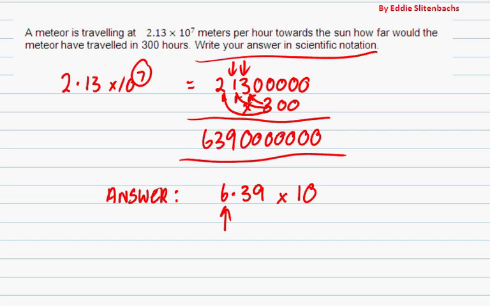So the rule for writing something in scientific notation is you've got to have your first non-zero digit, then a decimal, and then whatever other digits come after it, and then times 10, and you've got to say, well, I started there, I've moved my decimal point to there, how many places did I move it? 1, 2, 3, 4, 5, 6, 7, 8, 9 places, so it's times 10 to the power of 9. Okay, so that's one pretty good way of doing that particular problem.